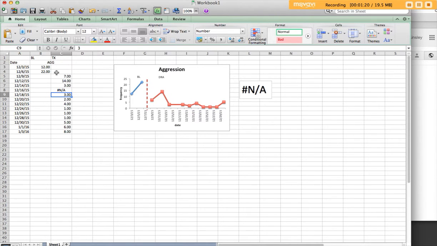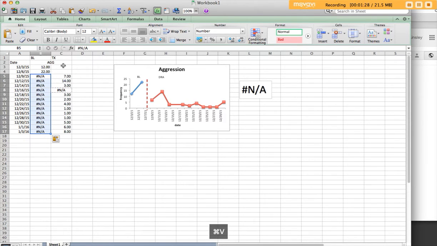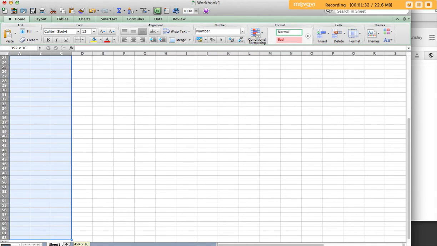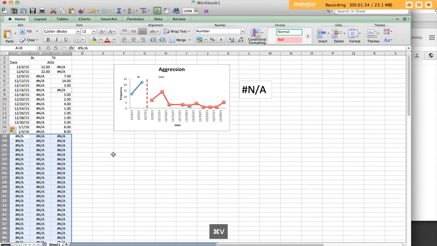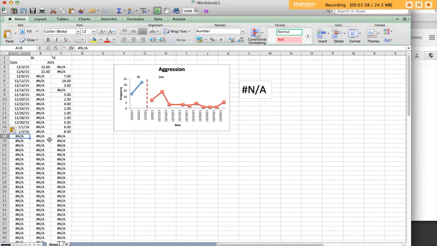It's really a good rule of thumb to use it anywhere in your columns where you haven't added data yet. So honestly, I would put it in here, up in these 2 columns, and down here for as long as you're going to go. And this just ensures that nothing gets put in that column until you enter data, and also that it wouldn't be left blank for any reason.